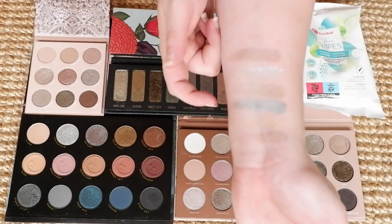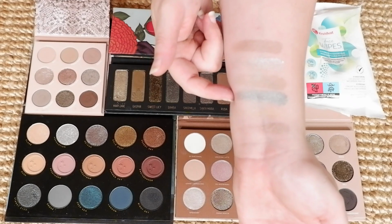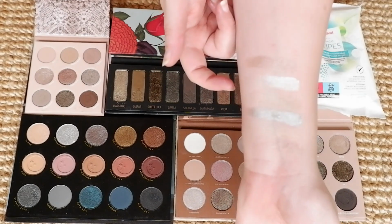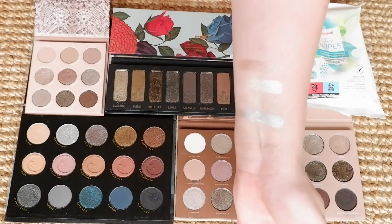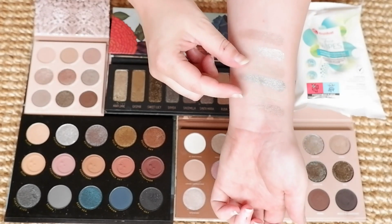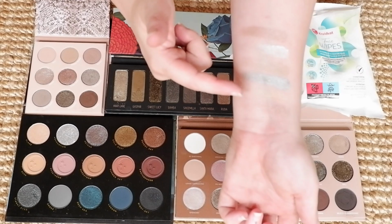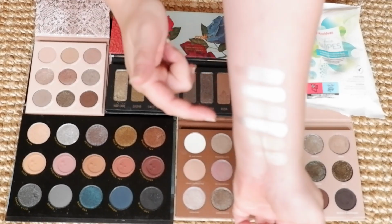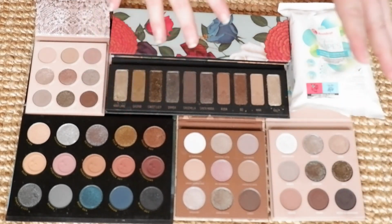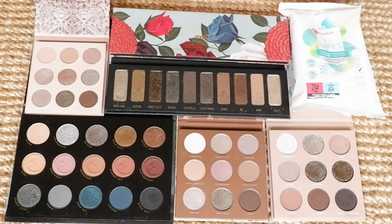Like the Lunar Beauty, you can just see that it's got depth to its undertone, whereas the one from Kokosanka definitely has a more transparent base, which these two just look wet. I mean, the camera doesn't do them justice at all. These two I feel are also quite similar. So the Melt and the shade we have here from Lunar Beauty, and I again prefer the Melt over the Lunar Beauty one. So I'm definitely establishing that the Lunar Beauty is just not my perfect palette for me.